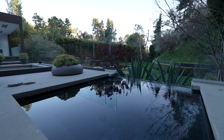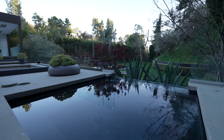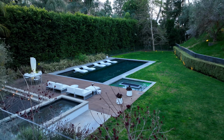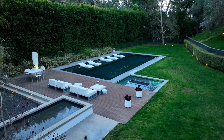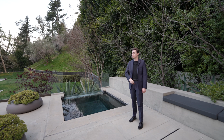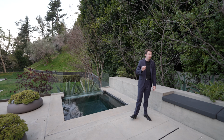This is your hot tub. You can have at least 10 to 12 people relaxing in here. Overlook your grass lot, overlook your contemporary architecture. I'm telling you right now, my future home has to have a hot tub and an underground garage. Those are my 2 requirements, so we'll see if that happens.